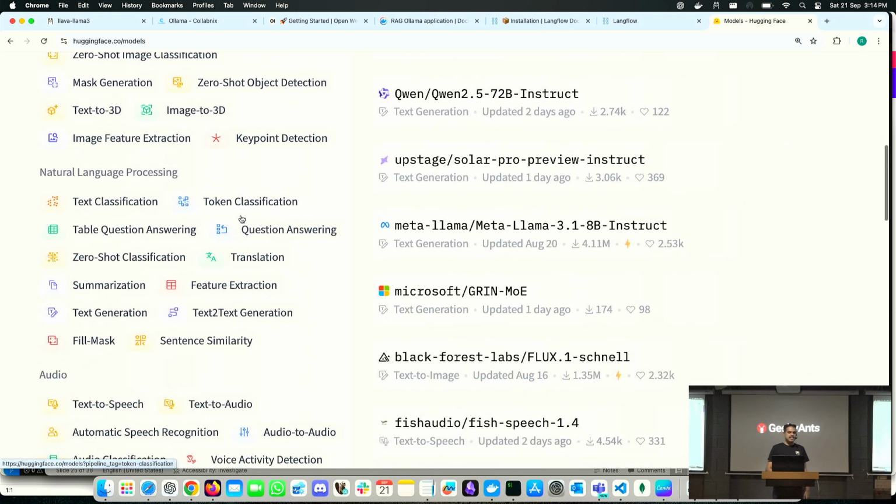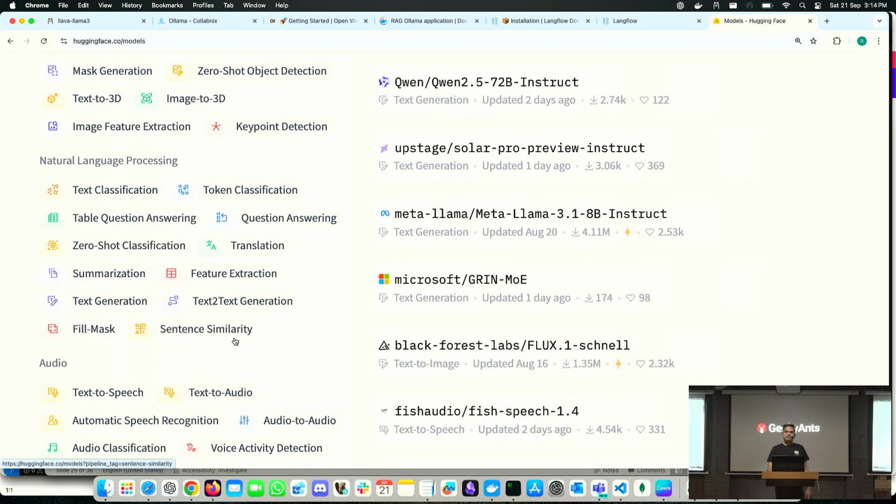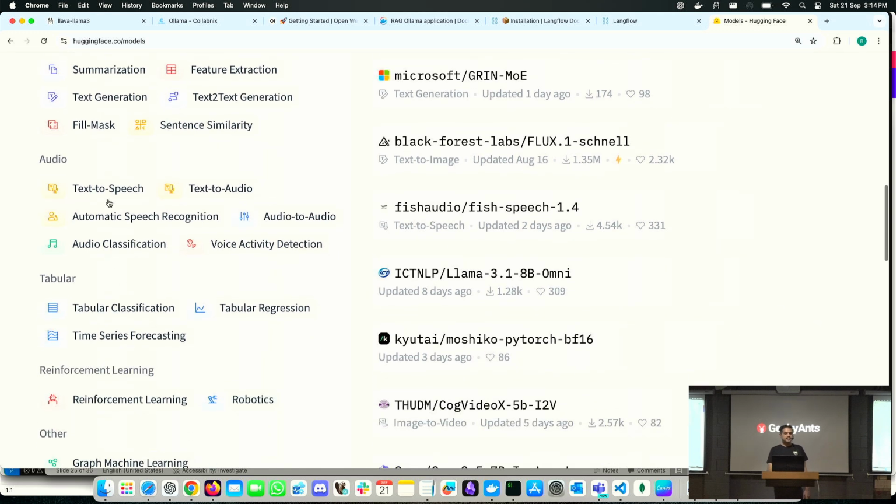Next is natural language processing. Natural language processing helps us with whatever we speak, to do things like text classification, token generation, summarization, text generation, etc., or fill in a sentence, predicting what is going to come next. Next thing is audio. These are all different tasks that are available for you.